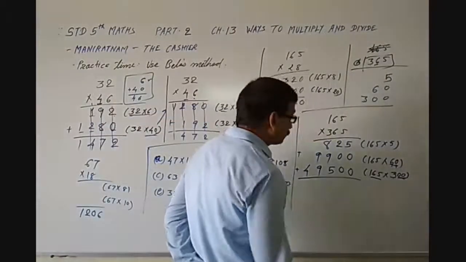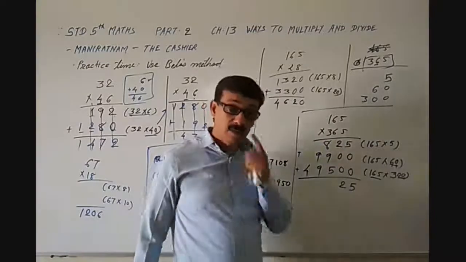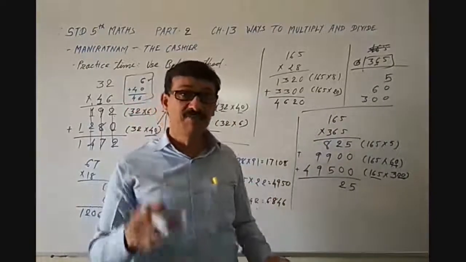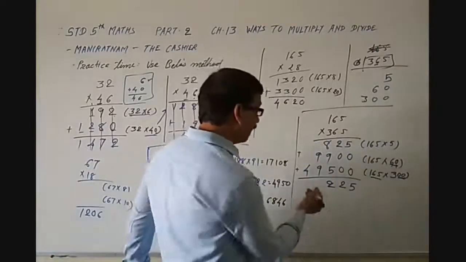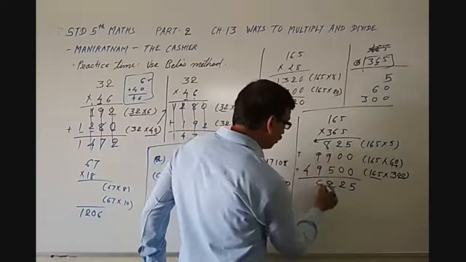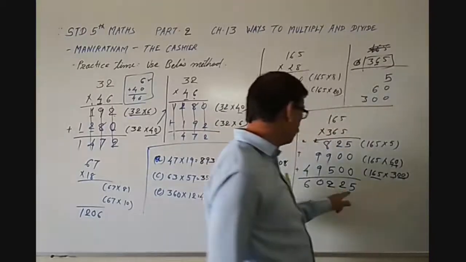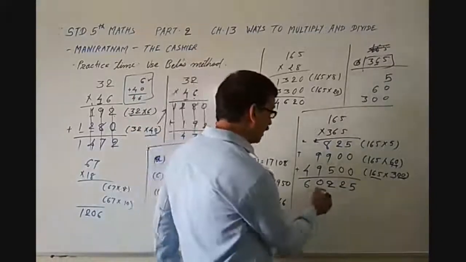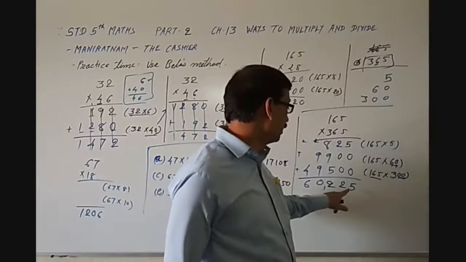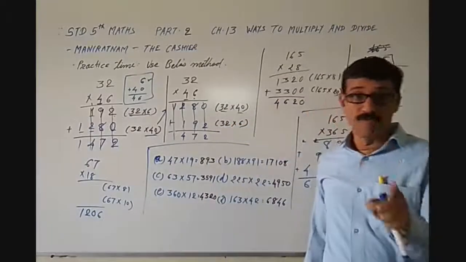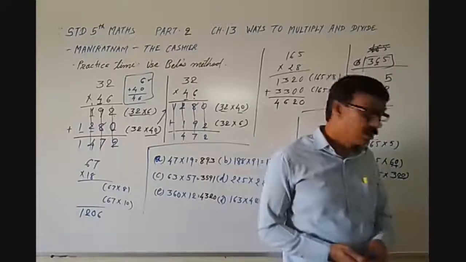So now 5, 2 plus 0 plus 0, 8 plus 9. Now, you should have that ability to add such numbers very quickly. Suppose 8 plus 9, 17 plus 5, 22, like that. You should also have that practice. Okay. Then after 2 carry, 9 plus 9, 18 plus 2, 20, 0, 2 carry. 2 plus 4, 6. So, the answer is 60,225. So one has to pay rupees 60,225 to Santaram for the full year. For the full year means 365 days, isn't it? And this is the calculation for that.